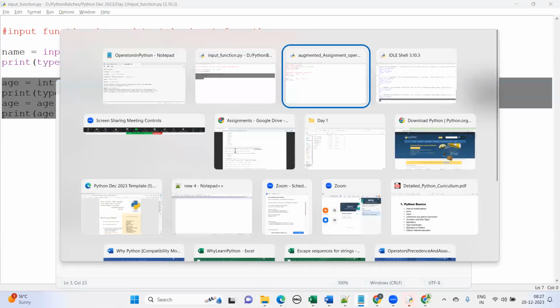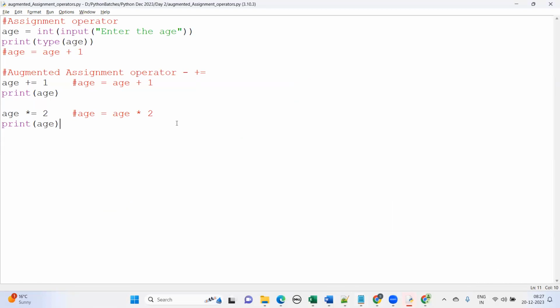Augmented assignment operator, any doubt in this? I hope it is clear, guys. No doubt in this. Yes.